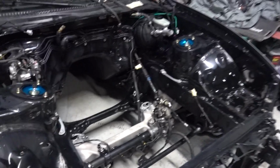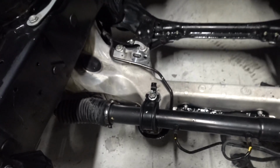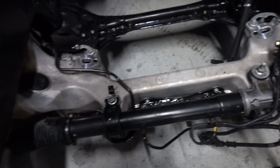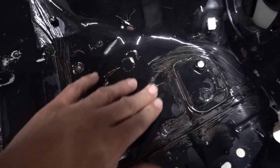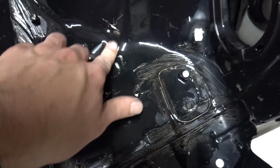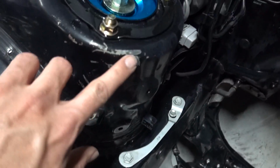So got the engine bay all cleaned up. Looks really, really nice now. All nice and clean, no grease, none of that stuff. The subframe is what really looks a lot better because the other one was just so freaking greasy. Even if we just left it like this, it would look like crap because of all the little scratches and the seam sealer, little spots where stuff's been rubbing and messing with it.